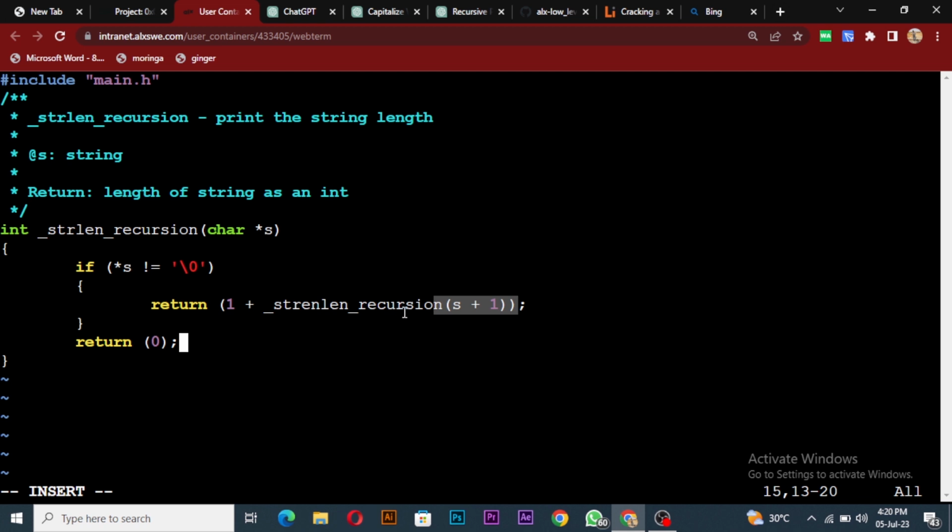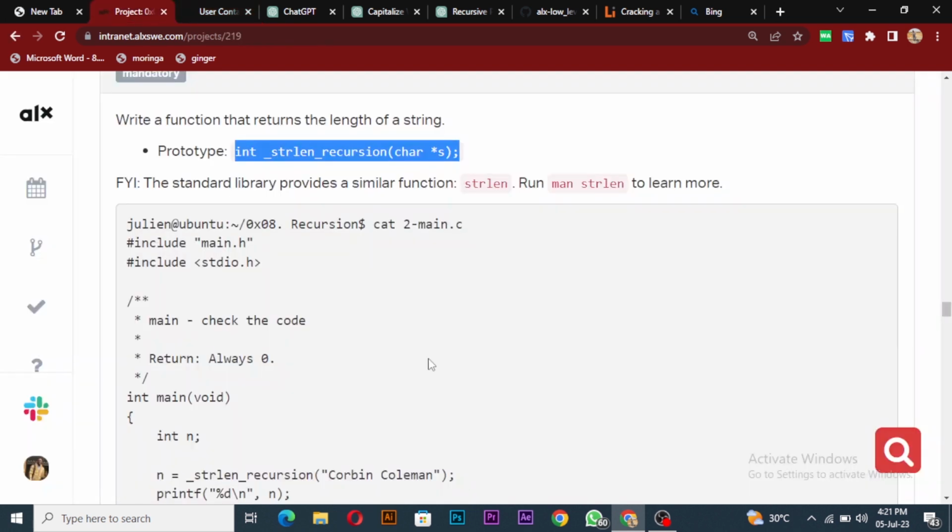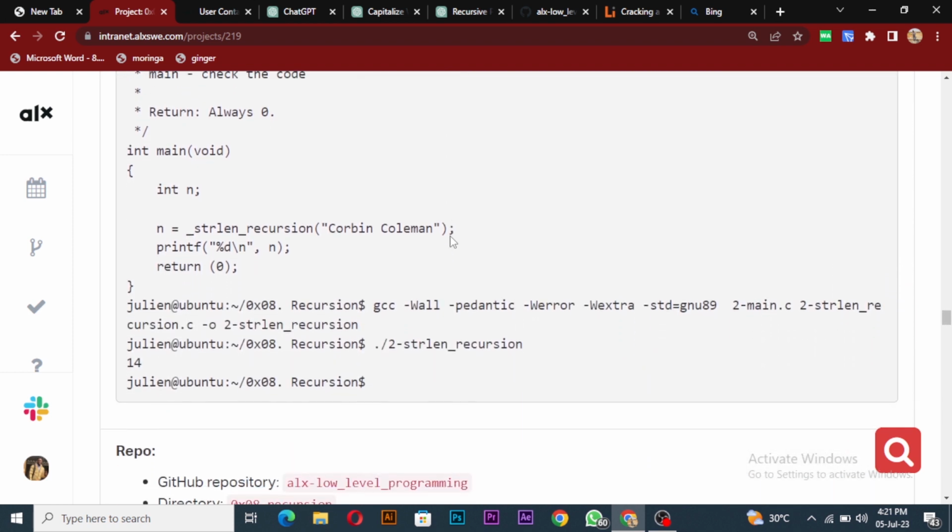Okay, so if this one still goes 5 times, it means we are going to add 5 to this one, right? Because for it to enter this loop, it means that there's probably a character inside, right? So even if it is just one thing that is inside, it's just going to return 1. Okay, if it is 2, it's going to return 1 plus that next one. Okay, so I think with this we should be able to come up with something. So let's just execute and see.